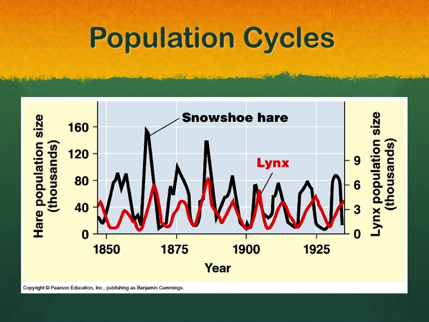And what you can see, if you start to really look at it, is as the population of the snowshoe hare increases, so does the population of lynx. That reaches a particular point where you start to see the snowshoe hare population decreasing, and then because the population of their prey is decreasing, the population of the predator or the lynx is also decreasing. So this is a very common cycle that's seen in predator-prey population graphs.